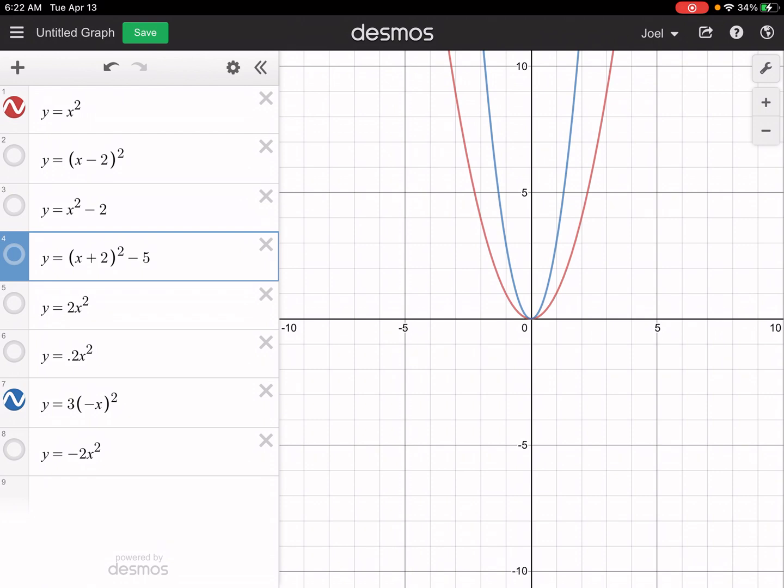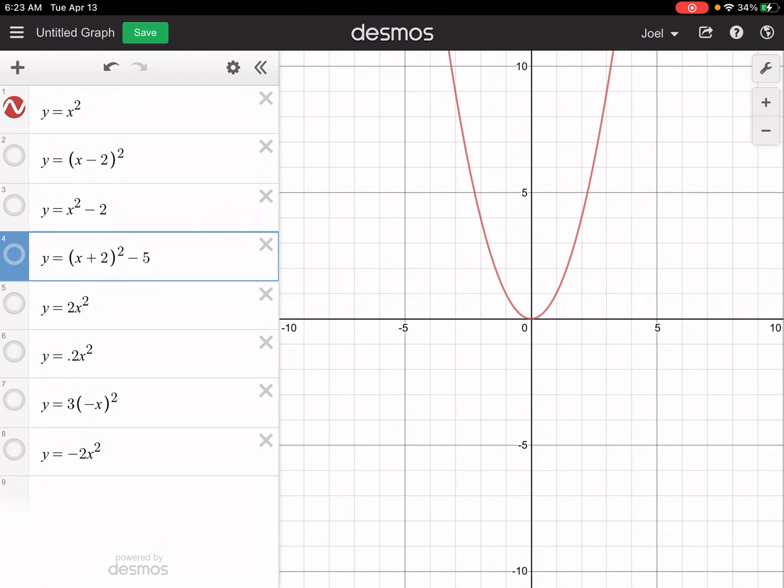Okay, but it looks so much like just a regular graph that's just been vertically stretched. That's because it is, but it's horizontally flipped. Okay, so when you plug in a positive number for x, you actually get the y value that's on the other side, and vice versa. Okay, so this is called a horizontal flip, and this is also called a horizontal stretch. Sorry, vertical stretch, because the 3 is on the outside of the parentheses.